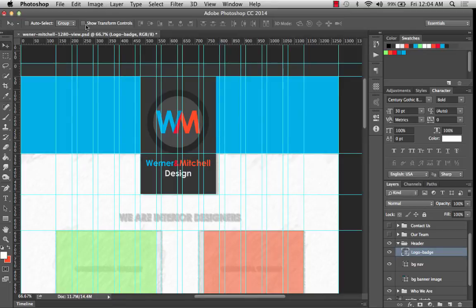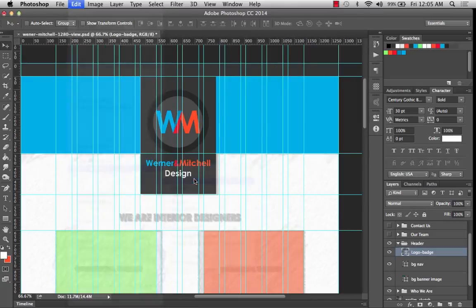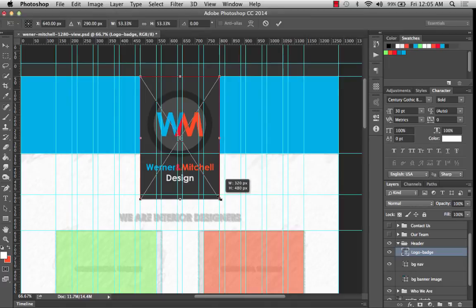That's not a big deal. All I need to do is go up to Edit, Transform, and then I can Scale. I'm going to make it a little bit bigger than my actual guide says because I want it to fit within the correct boundaries of my grid framework. This vertical height is less important than the side-to-side width. So I think that's going to work out for me.